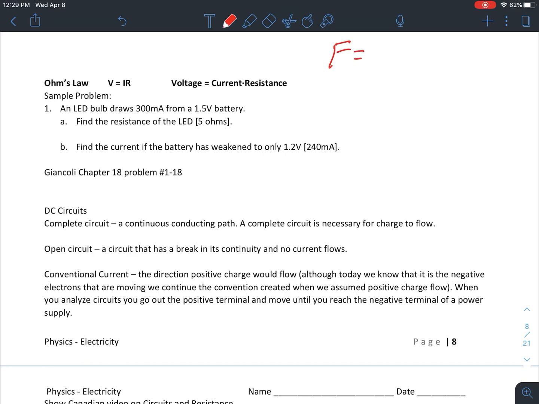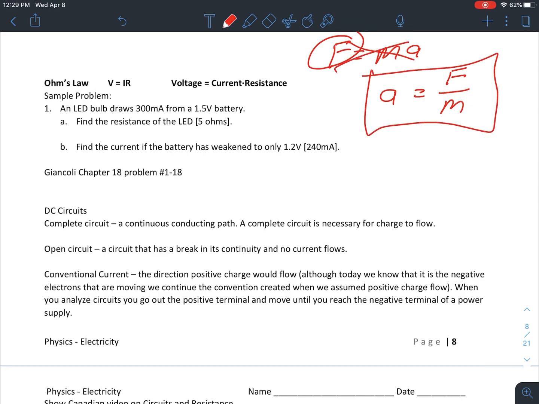Nice, Claudia. Most people will say F equals ma. It's the relationship between force, mass, and acceleration. But if you remember, I didn't like that statement as much, because it doesn't show independent versus dependent variables. So we rearranged it to say this. Changing the force will cause a change in acceleration. Changing the mass will cause a change in acceleration.